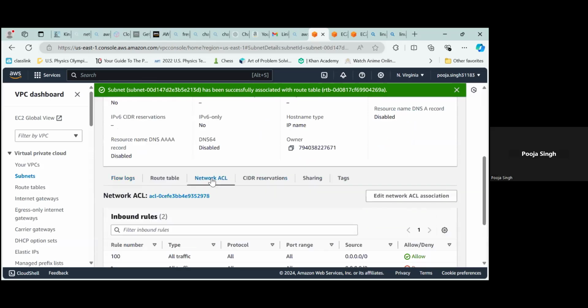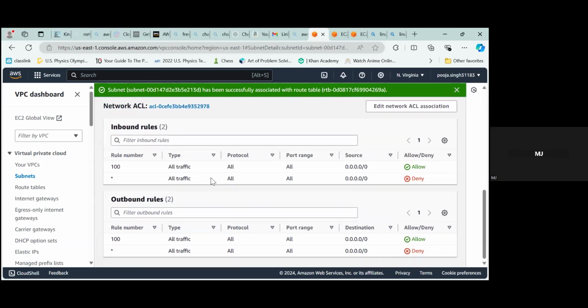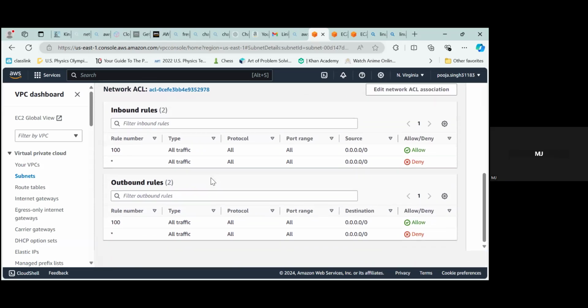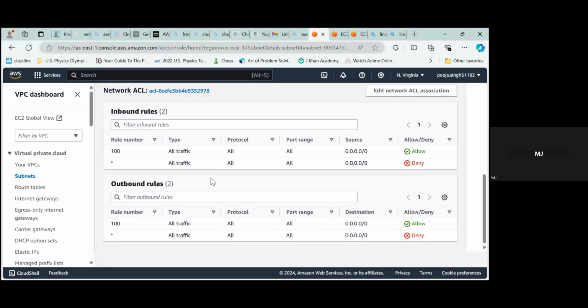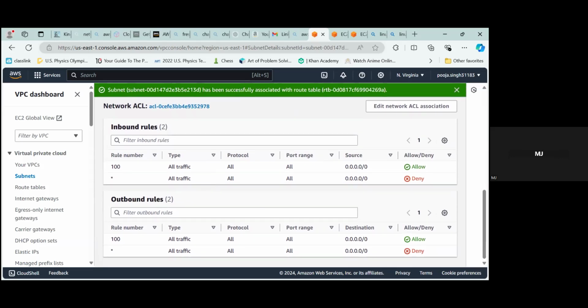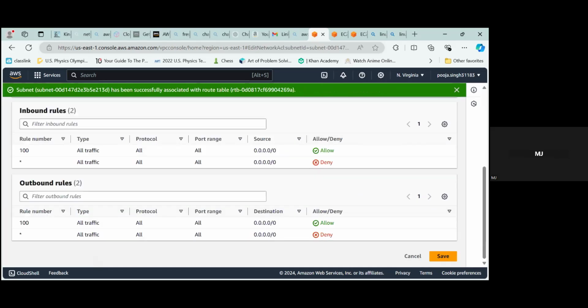Scroll down. Why is it showing deny? All traffic. Edit network ACL association. Okay. Edit network ACL. This one? Okay. Yeah.